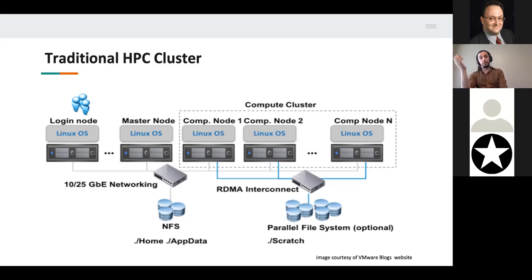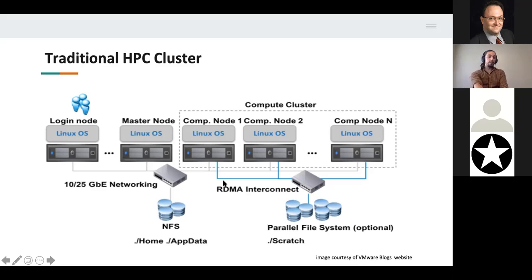Mostly running Linux. I've seen another operating system on one or two machines where they were experimenting with it, but almost everywhere it is Linux, some flavor of it. You would have a login node where people go in, and that's how they access the network. Coming from the internet, it will be coming over Ethernet. You can see that this slide is stolen from VMware. I'm citing them, so it's not really stolen.